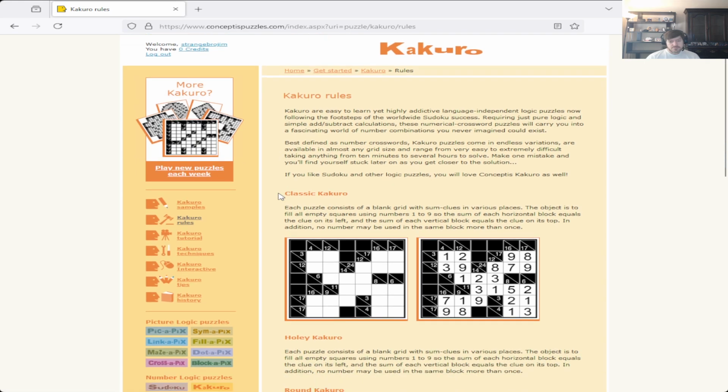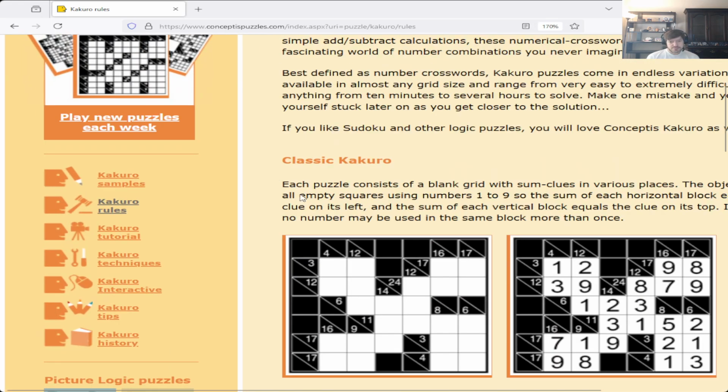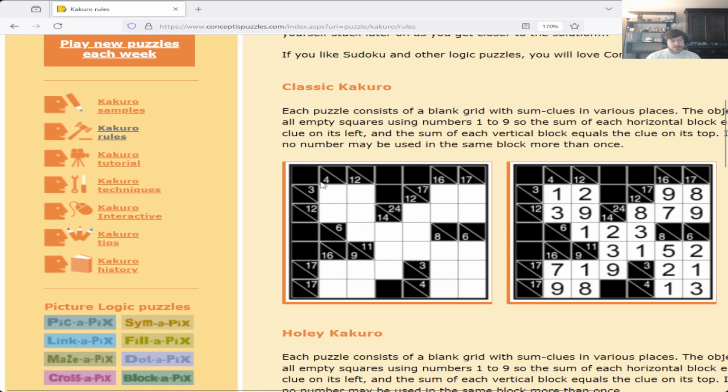So the rules are, you get basically a grid like this. I don't know if you guys can see that very well. Here, let me zoom in a bit. Okay, there you go. So you get this basic grid with these numbers, right? This part right here is pointing down, whereas this part is pointing to the right. There's never anything pointing to the left. It's always either pointing to the right or pointing down.